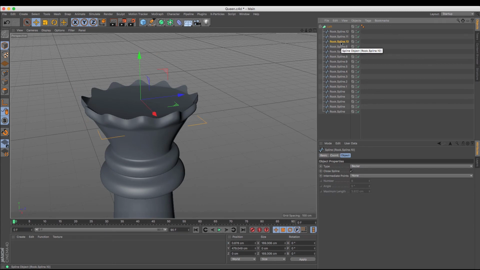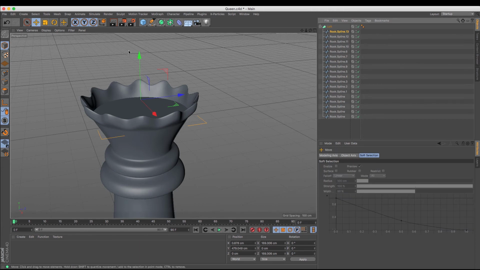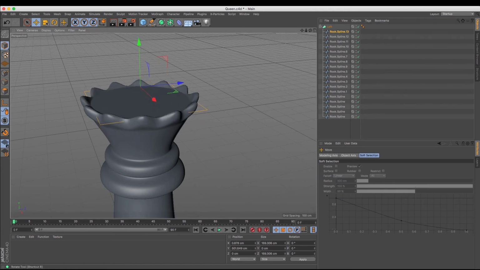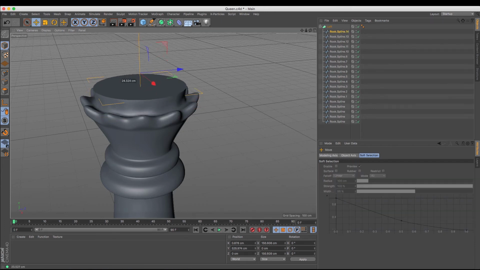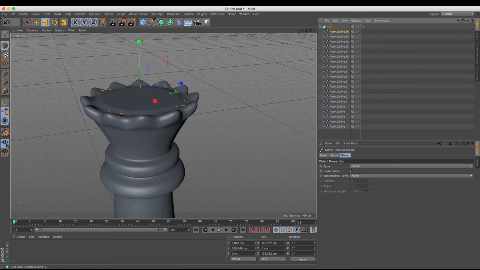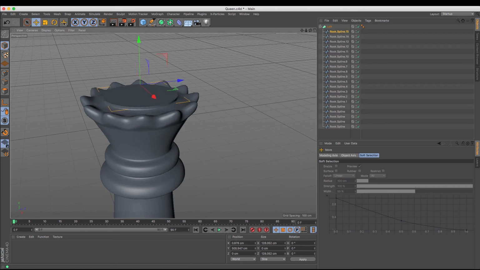Now I'm going to go back to using one of these circular splines because they're already there for me, and I'm just going to create another one of those and move that up so that we get that shrinking in. Okay, I'll create another to give me the height. Okay, might actually put that down. So it's going to take a few attempts and a few tweakings depending on how you want your queen model to look. Okay, there we go.